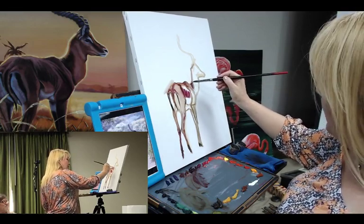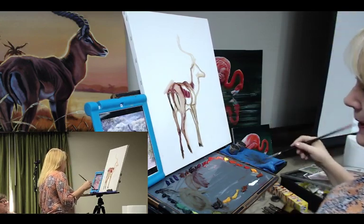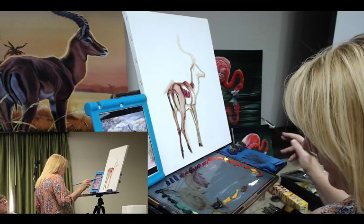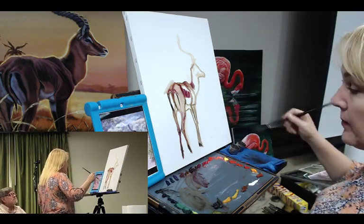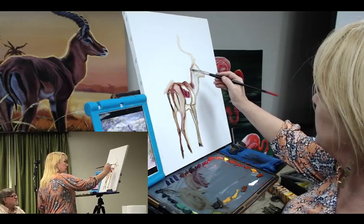My eyesight is not as good as it once was, I can tell you that. But when I'm in the early stages of a painting, and most of us wear corrective eyewear if we're past 40 years old, I take my glasses off when I'm blocking a piece in. It's to my advantage to not be able to see the detail.